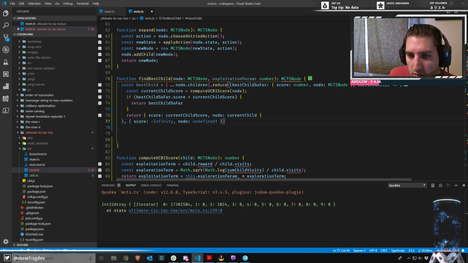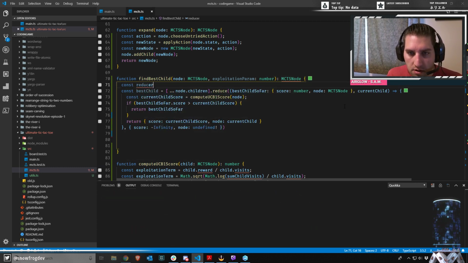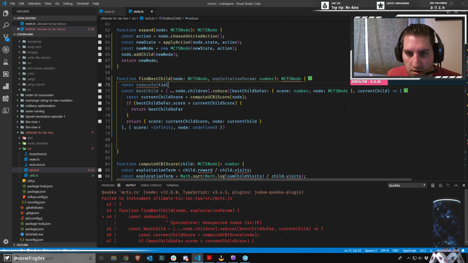I guess you could make, for readability's sake, a separate variable called like reduce initializer, something like that, right?